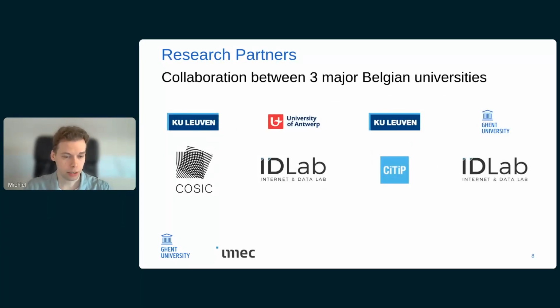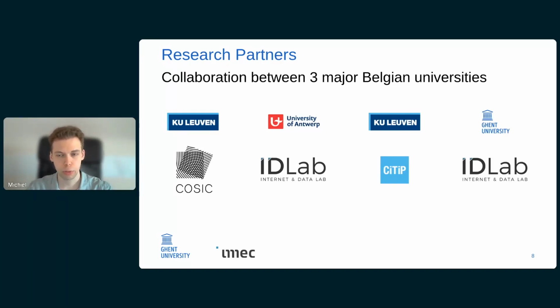This has been a collaboration between three major Belgian universities: KU Leuven, University of Antwerp, and Ghent University, where I am part of. In KU Leuven, we have two different teams. We have the MOZAIK team, mainly focusing on the cryptography and security side of things, and then we have CITIP, who was mainly involved with regulation and compliance.